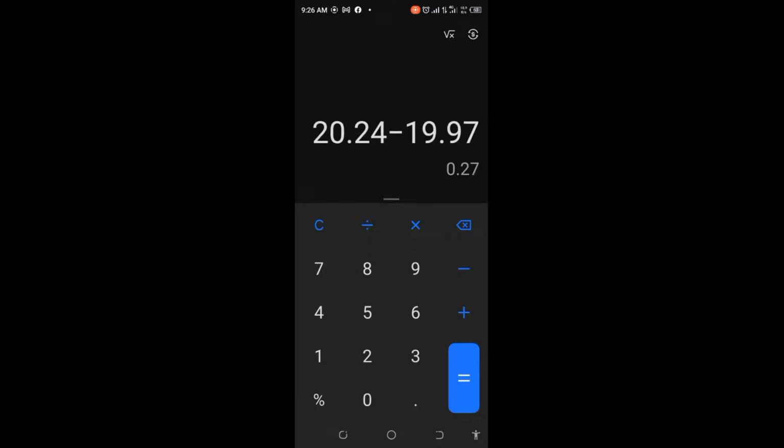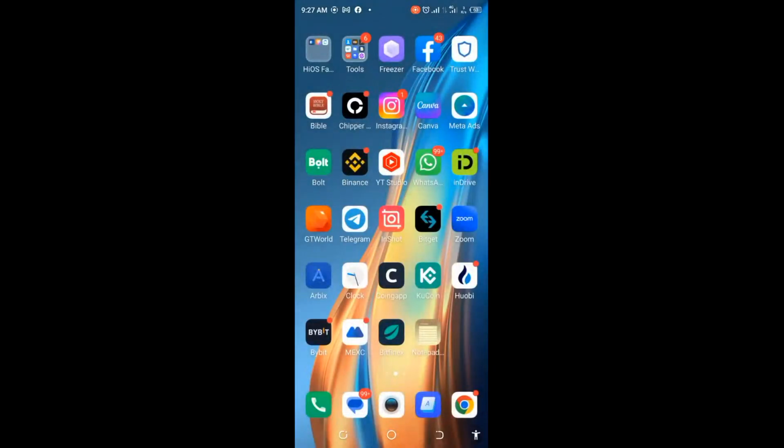So we've got like 27 cents. So 27 cents on top of our 20 cents, if we take a good look at that, should be like 1.35%. So that means we actually had a profit potential of 1.35%, which is not bad, right? So 27 cents over our 20 USDT, which is fine.